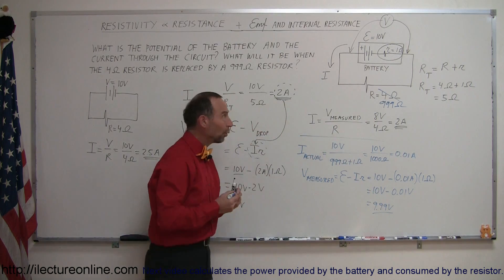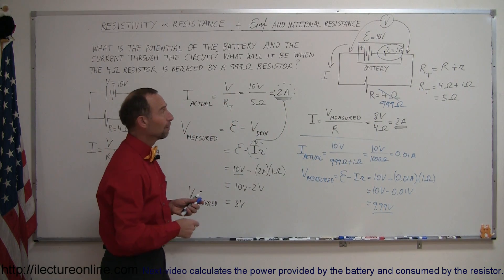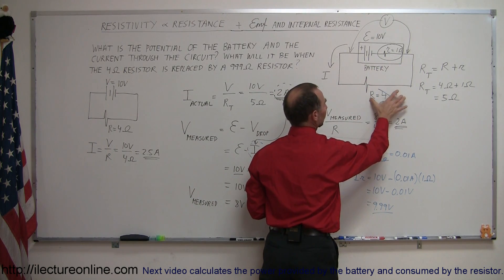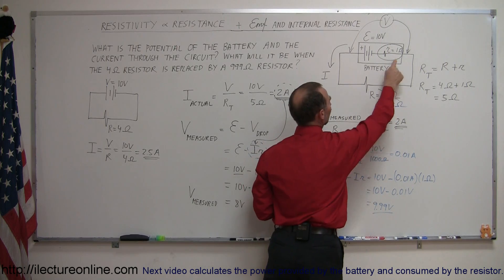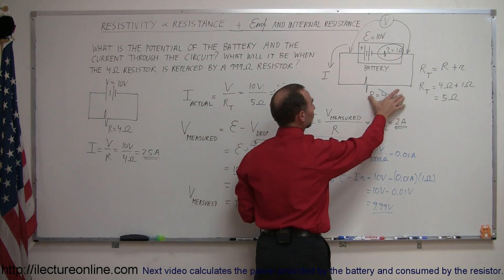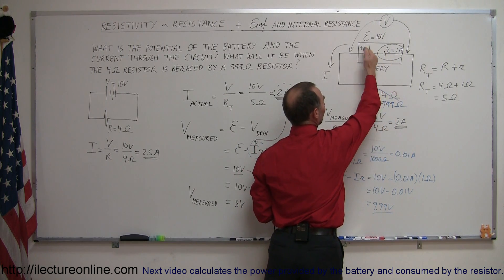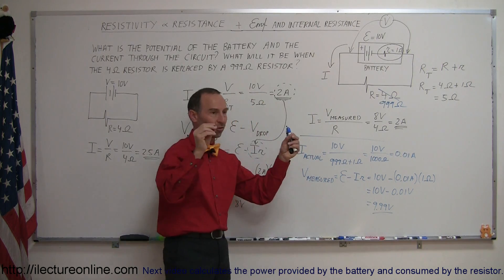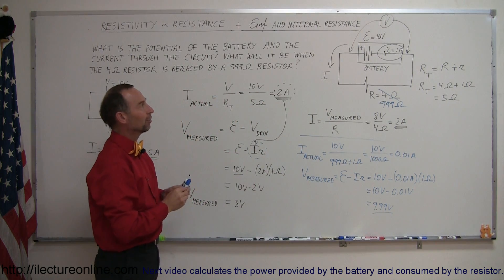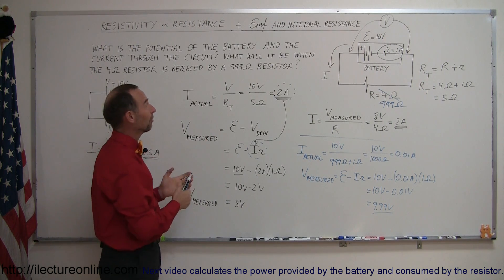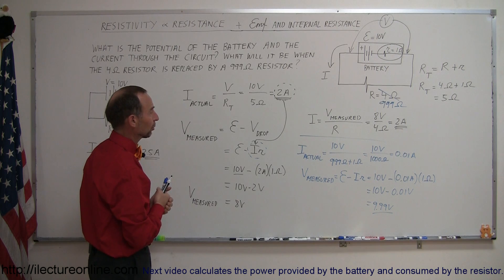You can see that with batteries or any power supplies, the internal resistance becomes significant if the load resistor is small compared to the internal resistance, and basically insignificant when the load resistor is much larger than the internal resistance. Then the voltage drop across the battery is very small, and the voltage measured across the terminals is virtually the same as the EMF. That's an excellent example of how you work with EMF and internal resistance in simple circuits.